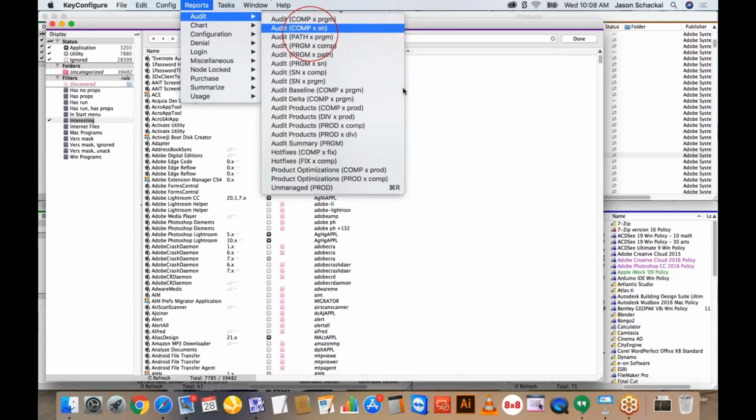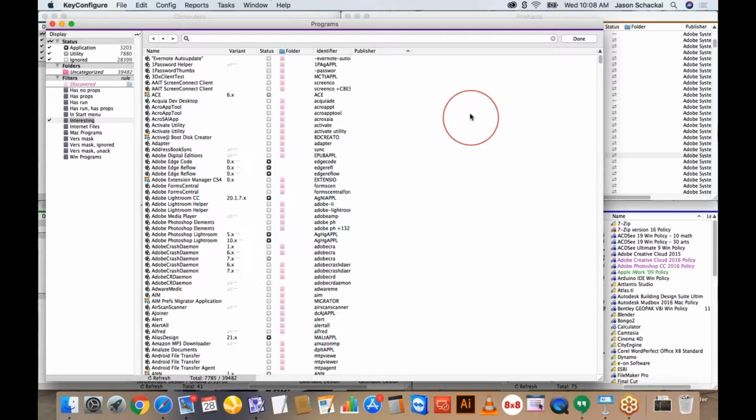Well, in the programs window, we're seeing a single instance of every program that this KeyServer has ever discovered on a computer. So this window is add only. KeyServer is not going to automatically delete anything from here. So it's a constantly growing list of all the programs discovered on the computers on your network.